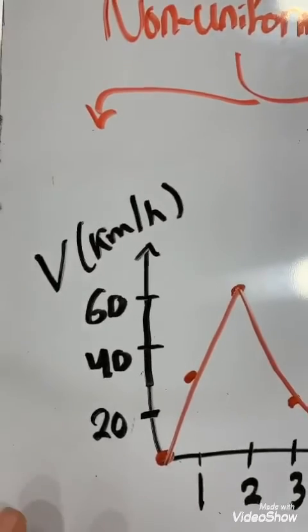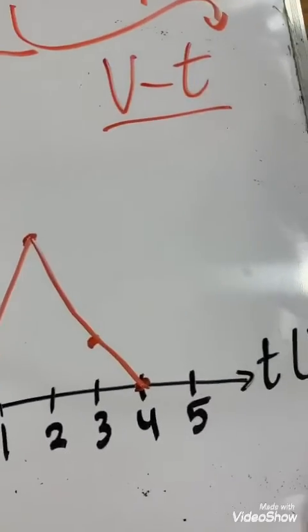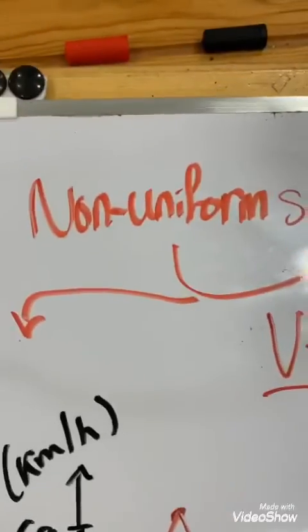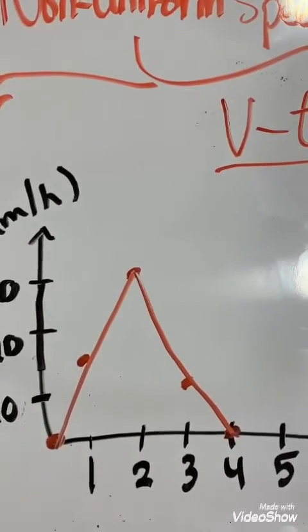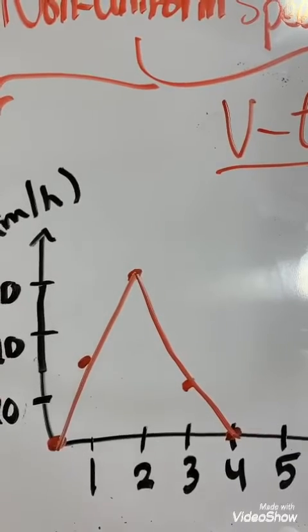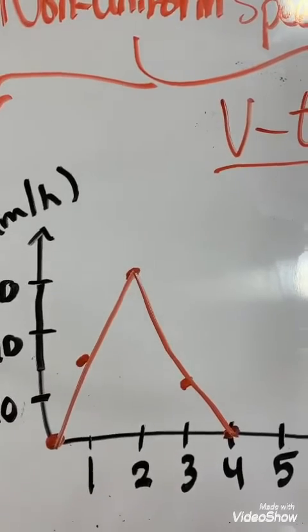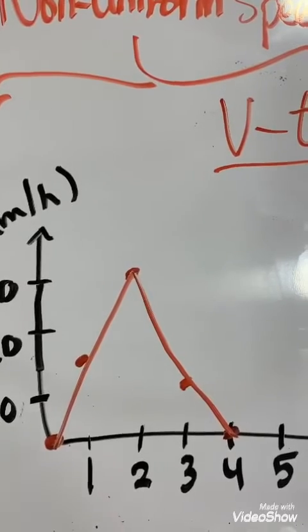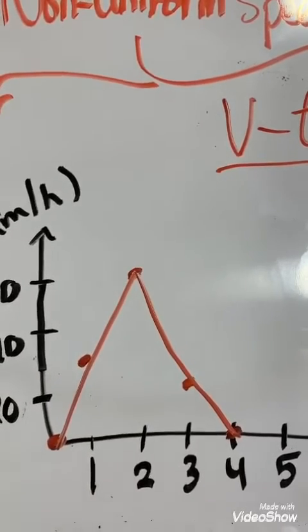So the curve of the speed, the graph of speed time graph for the irregular or non-uniform speed is irregular shape, such as the distance time graph. So the two graphs representing the non-uniform speed is always irregular shapes. Okay, this is very important. You have to learn the regular speed and the irregular speed. Each one is represented by a style or a shape of graphs. Okay, whether distance time or speed time.